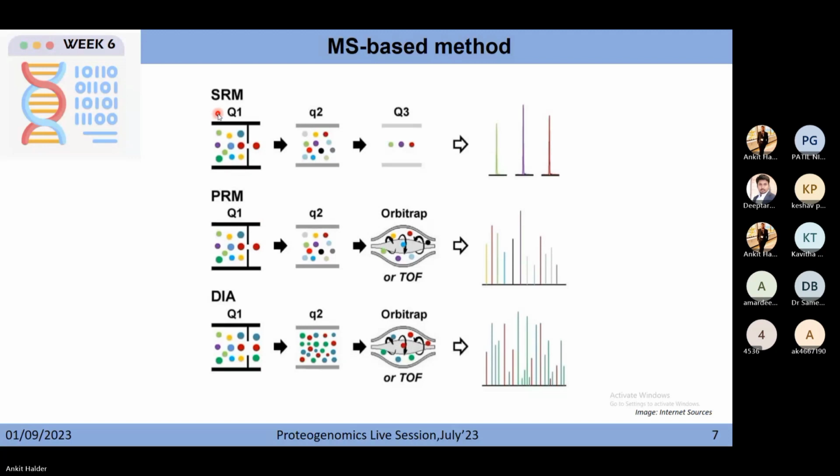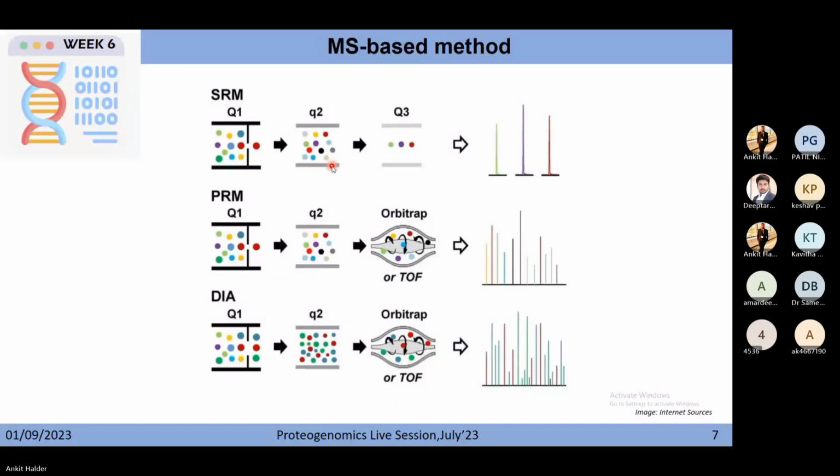So the paper that I just showed you used this method, single reaction monitoring. So there, how are the mass analyzers used? The mass analyzers used are two quadrupoles. This kind of setting is known as triple quadrupole, where you have a first quadrupole and a third quadrupole, and the collision cell in between. So what is done?